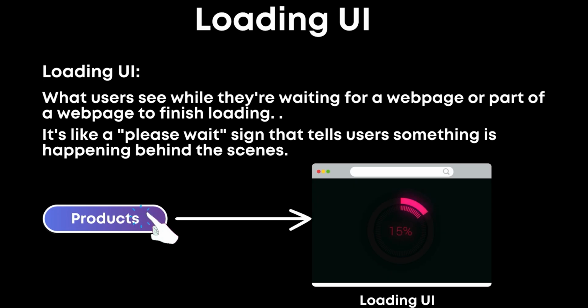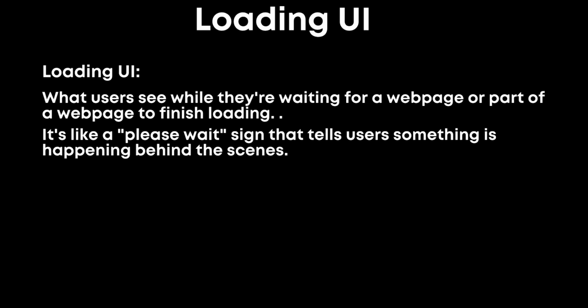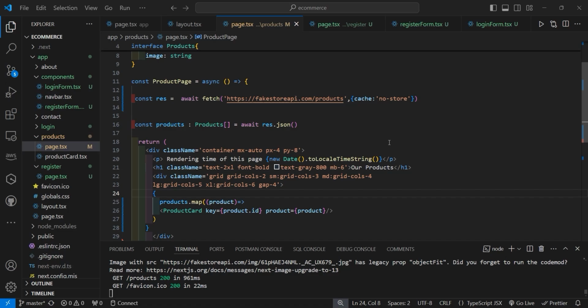So for that, in Next.js, you have two approaches. In the first approach, you can use the Suspense boundary or Suspense component per route segment or per page to handle the loading UI, or you can handle the loading UI globally. That means Next.js provides a file convention named loading.js or .tsx, where you can define your loading UI and use that loading file throughout your route segment or wherever you need to show the loading UI. So how are you going to use that?